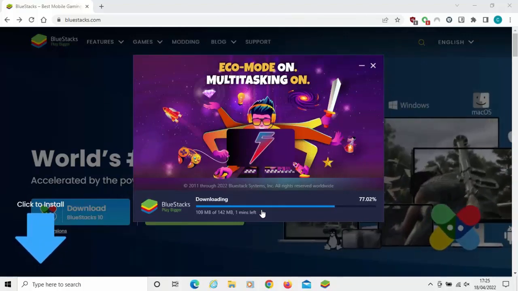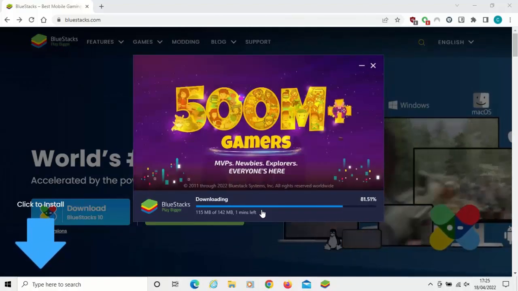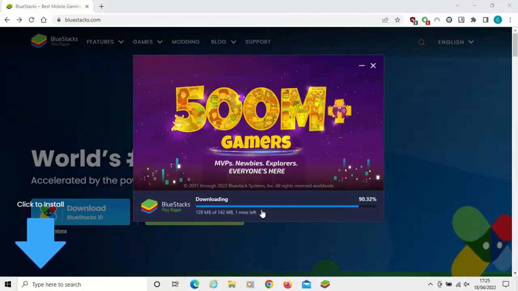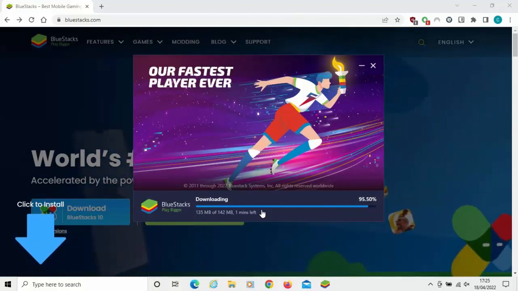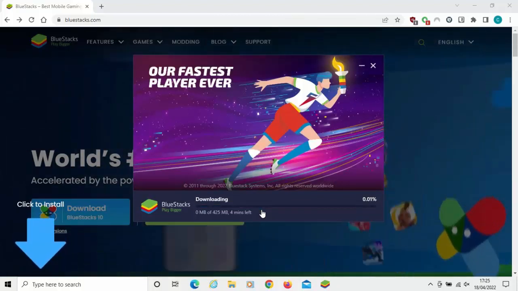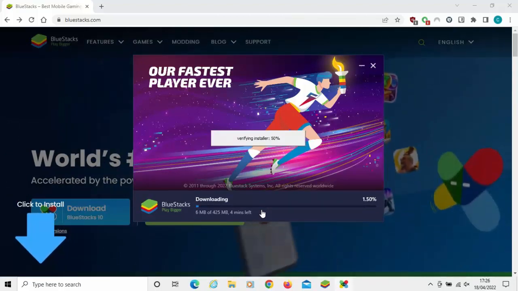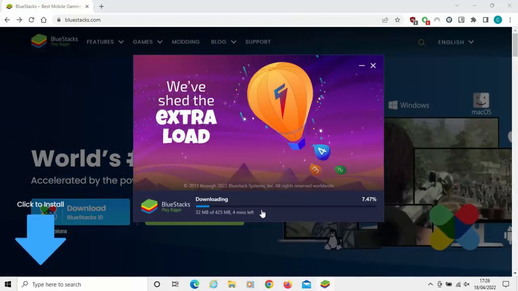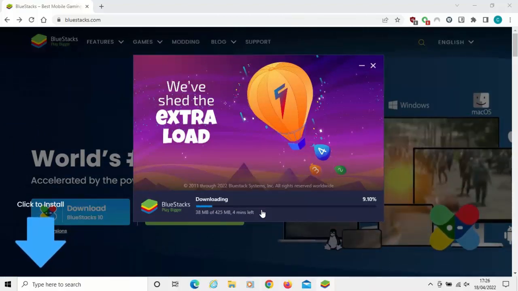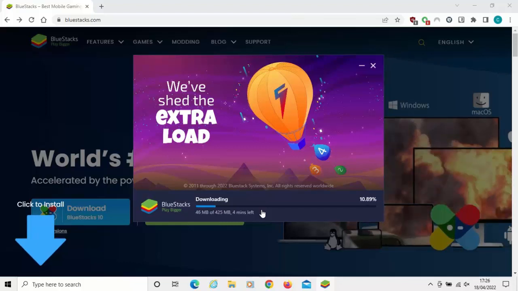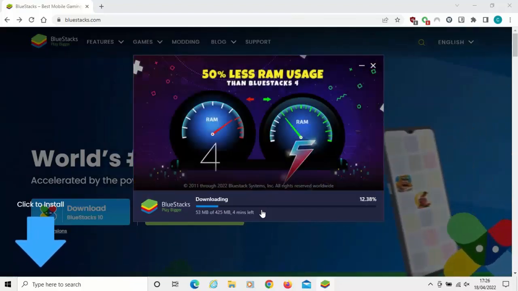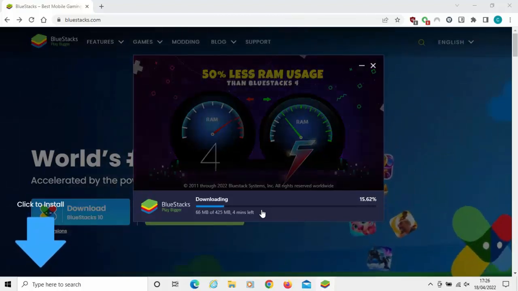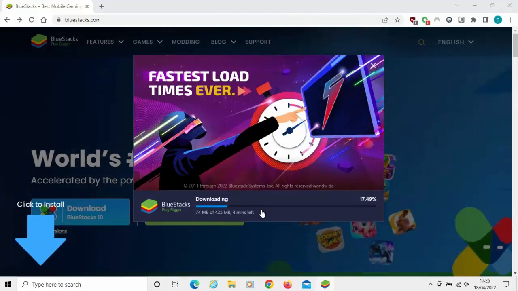You'll see that blue bar going up and the percentage should go up as well. And at times it might look as though it's stopped, but believe me, it probably hasn't. So here we go. I'm nearly ready now. It's just coming up to 100%. There you go, and it's downloading something else again, and this time it's a much, much bigger file. So again, this could take a long time. So go off, have a cup of coffee, and come back in a little while. What I'm going to do is pause this video, and we'll come back to it when it's nearing the end of the download.